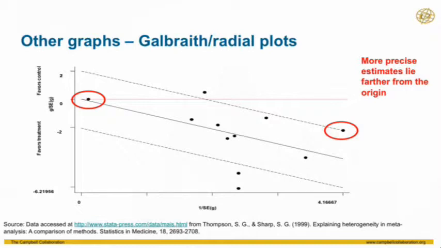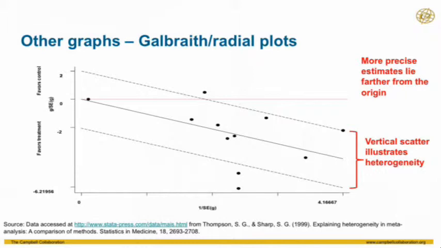fixed effect mean. And the way that this scatter plot is formatted is so that the more precise estimates are going to fall farther from the origin, right? Because these are the studies that are more precise, whereas those that are closer to the origin are going to be the less precise studies, okay? And so you can get a feel for variability in effects by looking at that and then looking at the vertical scatter around that fixed effect mean regression line.